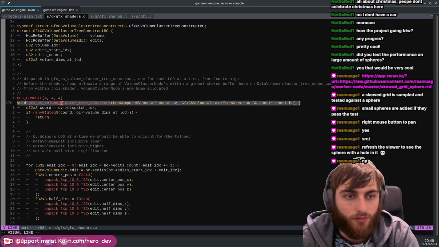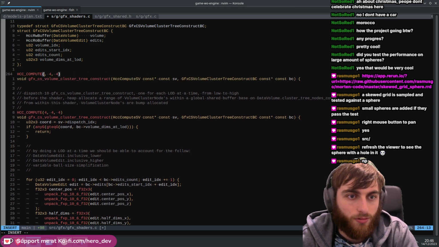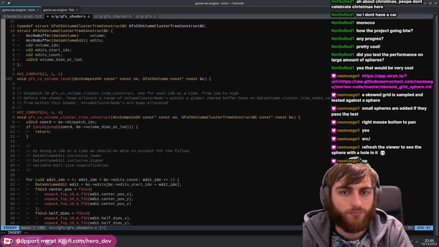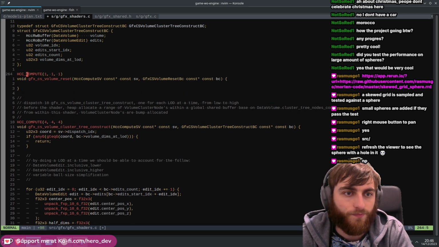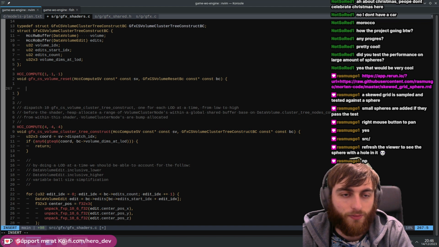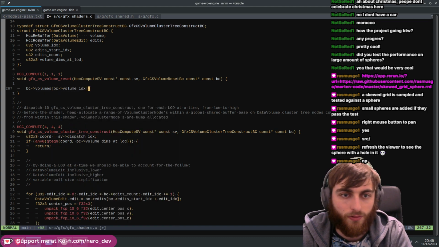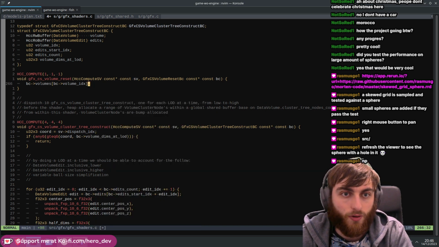So we just set it up basically, like a 1x1x1. Volume reset. So all this needs to do is effectively do volumes index, and then we use our volume index that we pass in. And then we just basically go ham with all the values for the volume.